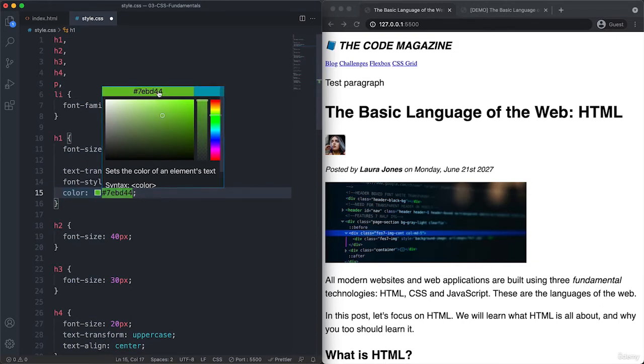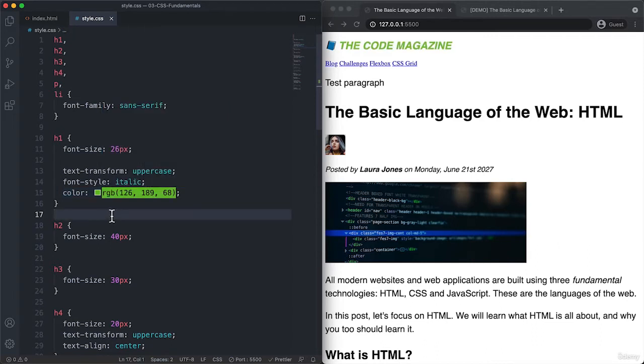Also, if we click here at the top, so in this value here, that will change the notation. So now we have this HSL, which we actually didn't talk about. But then if we click again, we get the RGB. And so this is exactly the same color as before, but using the RGB function, right? So let me save it. And now you see that we have this green color.